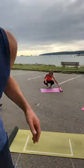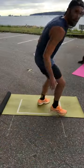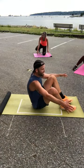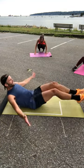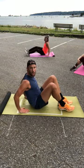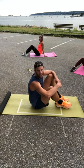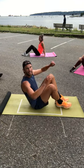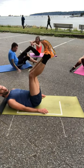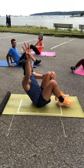Actually, you know what I can do here? Just angle it down so you can see me here. So, first move is the crunchy frog, Kyle's favorite. So you're gonna get up on your tailbone, extend out and in, out and in. You can also put your hands here and go out and in like that. Your choice, 12 times. After that, we're gonna do our standard hands and heels. You're on your back, crunching up, and hands come down, heels pulse to the sky. Let's start with our crunchy frog. Ribbit, ribbit. 12 times, here we go.